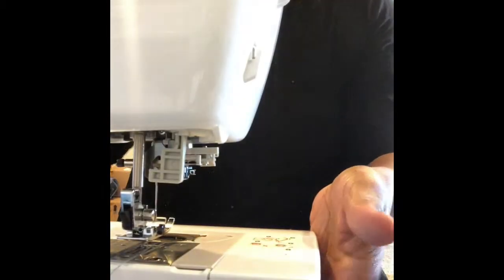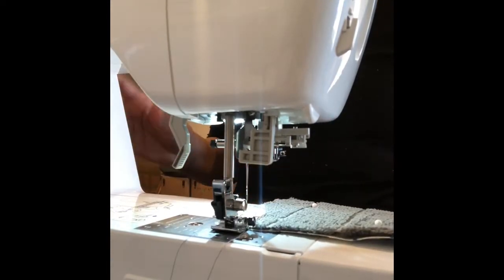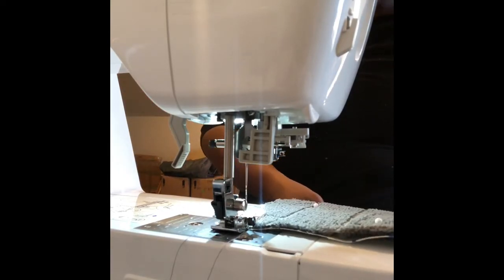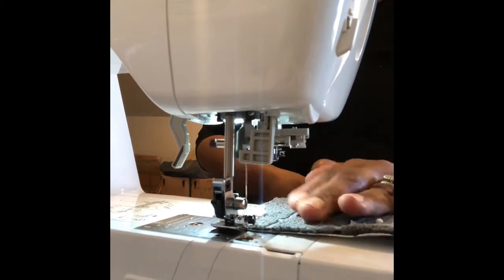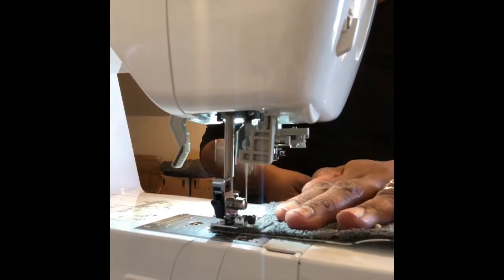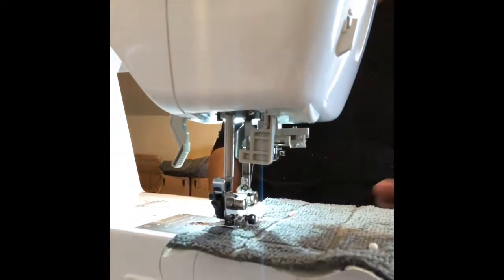And I'm just getting my machine ready so that I can make some quick stitches. And I'm just gonna go around in almost a square. I'm gonna, of course, leave a side open so that I can flip the napkin inside out. So I'm just gonna show you how I sew this. And this is the first initial sew to close this up.